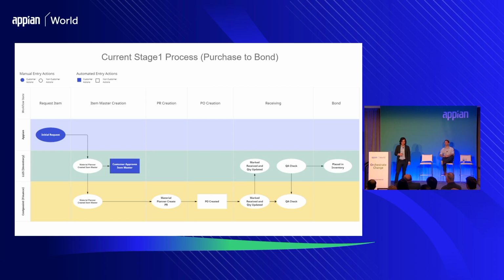So our first pass at creating an application to capture these requests for parts: you can see that Appian has a form on the left side there where an engineer would request something, whether it be a part or a service. Then once he submits it, a material planner would take this order and review all the details associated with what they're trying to request, and hand enter this information into two different systems. One of them being LIST and the other one being CostPoint. And then they would create a purchase requisition, go through its purchase order life cycle, and eventually mark it as goods received in our ERP. As you can see, there's not as many blue boxes because this was our first pass at just creating a work queue for our material planners to process the requests that were coming through the business.